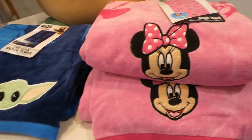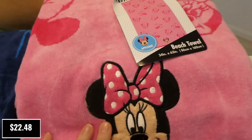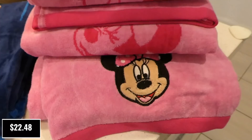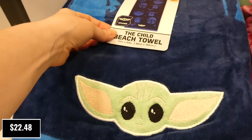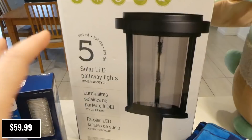I also picked up three of the Disney towels — four Disney items in this shop total. I got two of the Minnie Mouse ones, which are super cute with the Minnie embroidery, and one of the Mandalorian — my oldest loves the Mandalorian. They are really soft and huge, and honestly a really good deal.